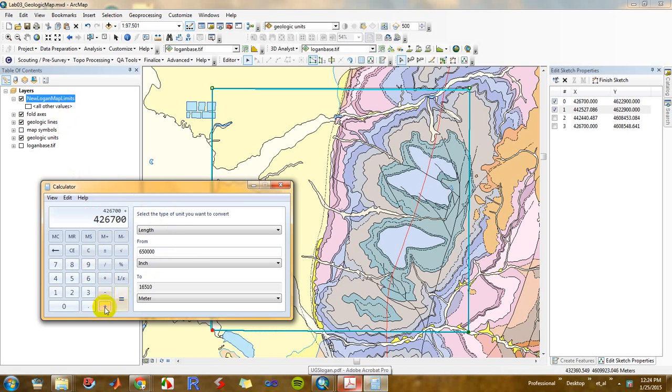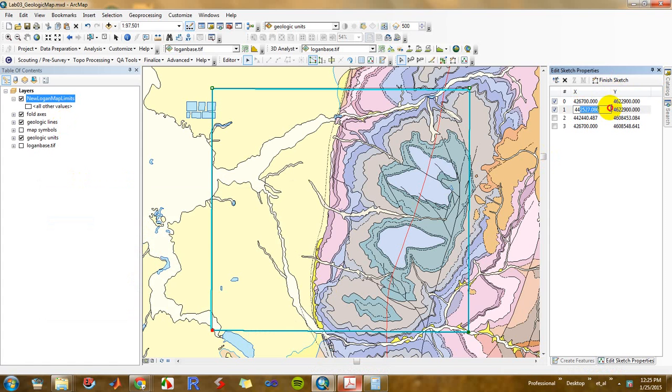So I add to that my 16,510, which is my meters, 443,210. Now if I look at this, 443,210 is not a million miles away from there, right? So if I update that, you can see there, it's making that a little bit wider. And we can do the same thing here, 3 to 10. All right, so that brought that out.